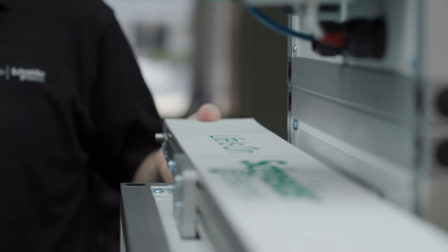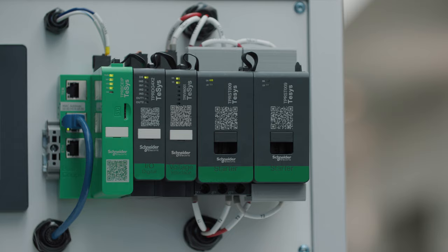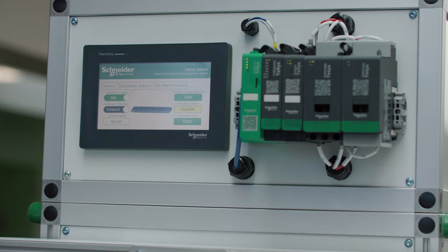What that does for us is it allows the machine to know that there's an issue. It sees the jam and then it can be set up such that it will do an auto reverse, causing the jam to unjam — and we don't have to involve any personnel or stop the process. We can just see the problem, fix it, and move on.